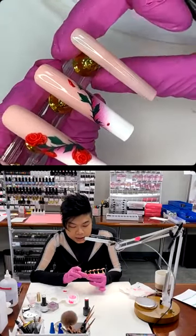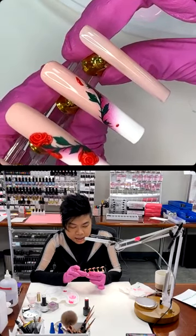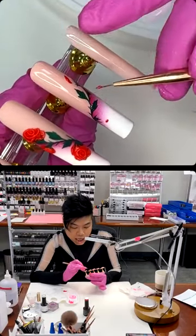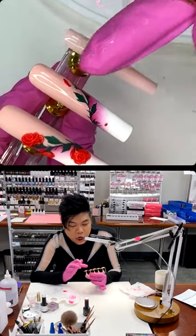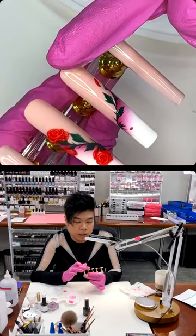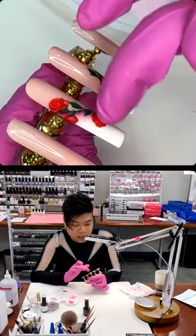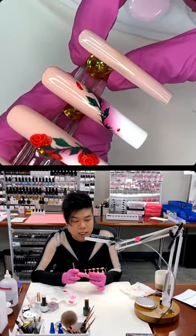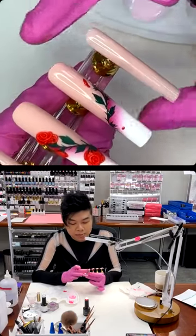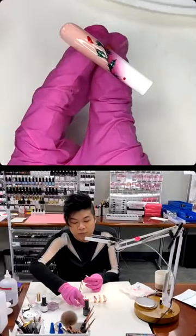And then you're going to put on pigment. So let's jot a little, I would say $2 or $5, depending. So if I jot $5, with $8, then it's $13. And then I start to do art, let's say about $5 just for drawing roses, leaf and everything like that. So now you have about $18, and this finger is gonna have crystal, so I'm gonna throw in another $2 for crystal later on, so $20. I am gonna use Claydough on this set. So with Claydough, I will jot $10. You can jot a little less, like $8 if you're really good at it and fast at it. So this nail is about $25 to $30 a nail, including crystals. So if you do a set, it could be a $300 set.